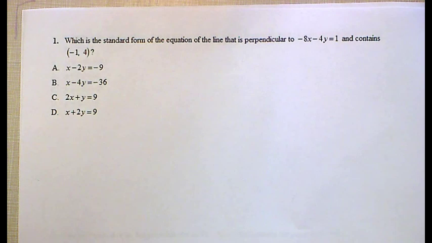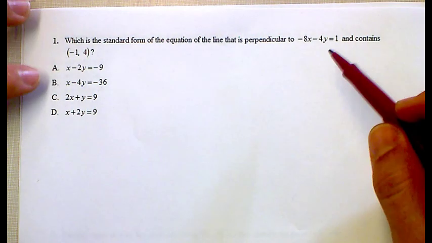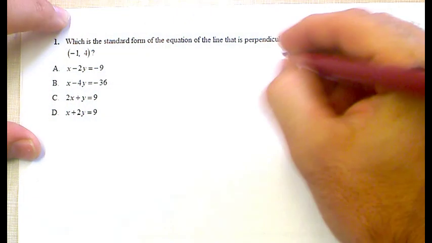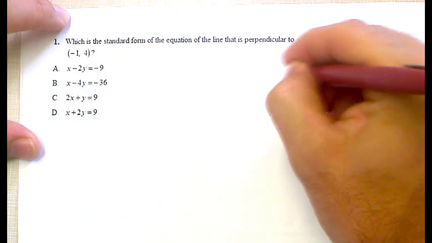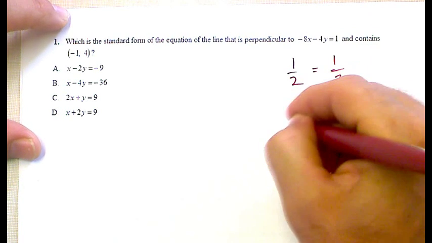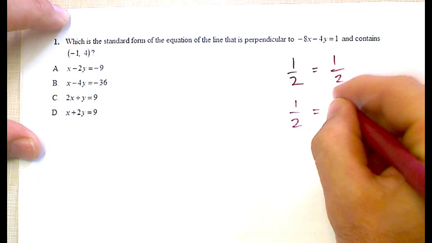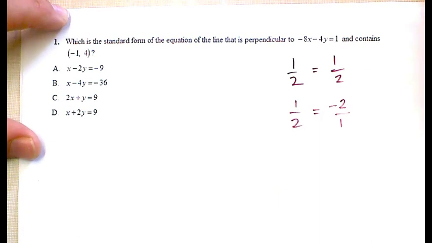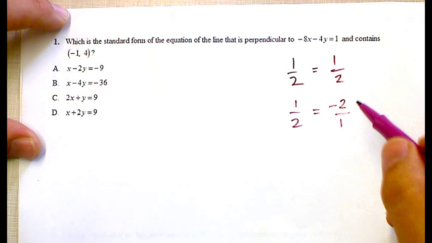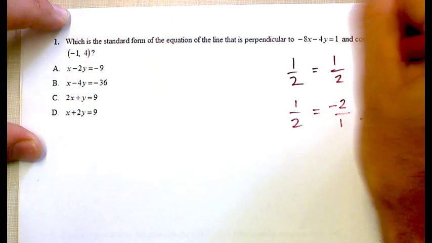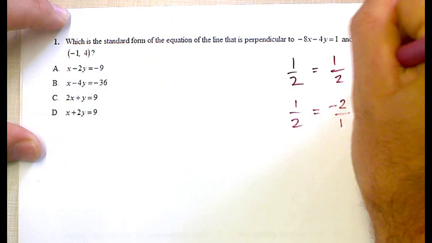Okay, here we're working on some examples dealing with parallel and perpendicular slopes. So now we talked about parallel slopes being the same and perpendicular slopes being a negative reciprocal, meaning the fraction gets flipped and the sign gets changed. Okay? So here we have perpendicular, here we have parallel. This technically is your symbol for parallel because it's two lines that.